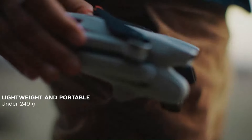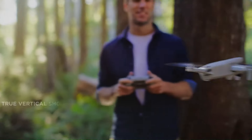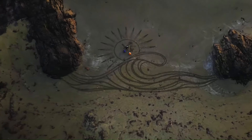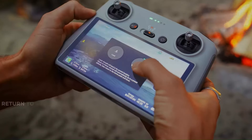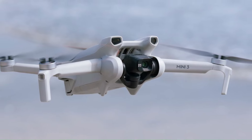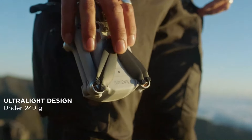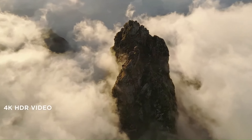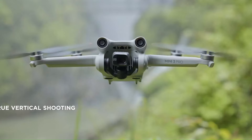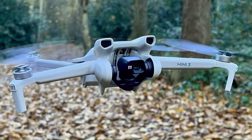Number 2: DJI Mini 3. The DJI Mini 3 is a remarkable entry in the realm of compact drones, distinguished by its lightweight design and powerful features that cater to both amateur enthusiasts and seasoned drone operators. Weighing under 249 grams, it circumvents the need for registration in several regions, making it highly accessible. Despite its small stature, the Mini 3 boasts an impressive array of capabilities, including a 1/1.3-inch sensor that captures stunning 4K video and 12MP stills, ensuring high-quality imagery for creative projects. Its innovative True Vertical Shooting Mode enables seamless transitions to social media platforms by capturing photos and videos in portrait orientation. The drone's extended battery life offers up to 34 minutes of flight time on a single charge. Furthermore, the Mini 3 is equipped with advanced obstacle sensing featuring downward, forward, and backward sensors that significantly reduce the risk of collisions.